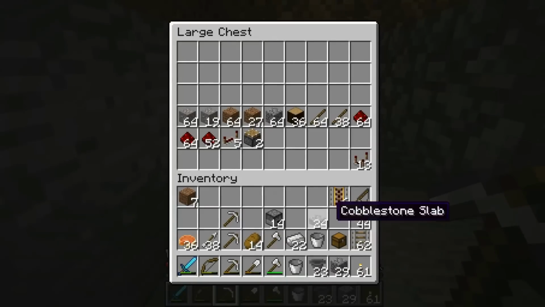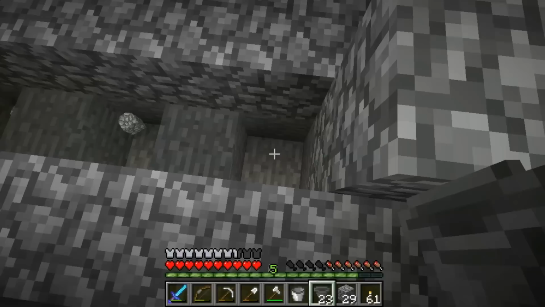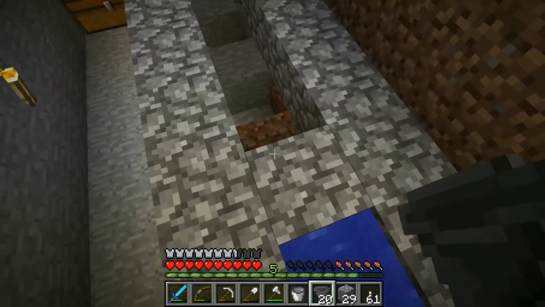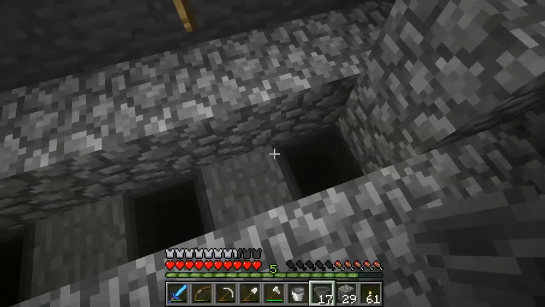There we go. 23. This is pretty resource intensive. 23 hoppers is a lot of iron. Every hopper requires 5 iron to build. So this ain't cheap, unfortunately. Although I brought extras. You don't really need 23 hoppers for this. I only need 12 actually.